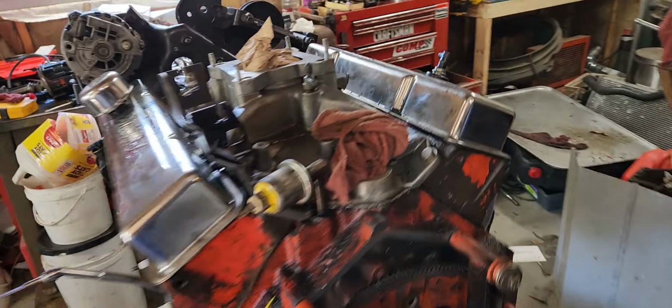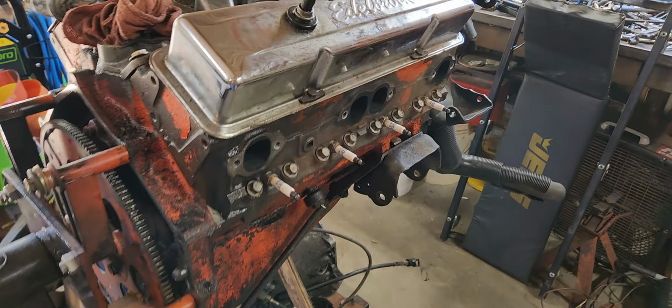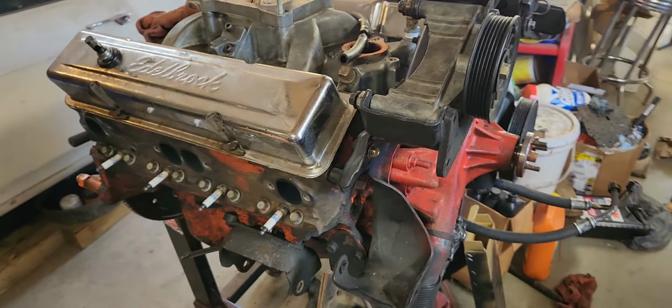So what, 40, 50 bucks spent on this? Ten gallons of brake clean, get it cleaned up a little bit and painted. Yep, got to do it. But I have a truck running next week, hopefully.